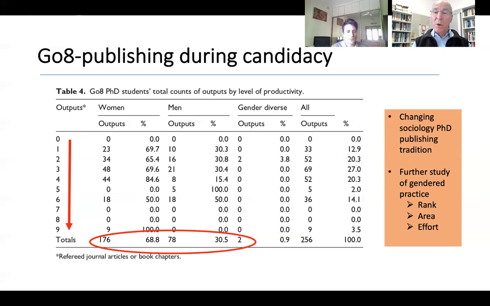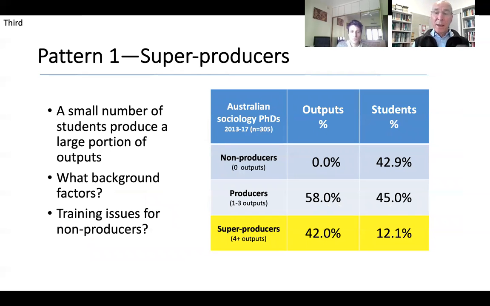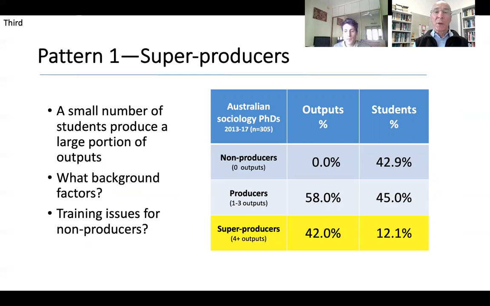What we're trying to do in this presentation is give you some of the facts that have come up in our published articles, with more coming on bigger datasets. The final part presents three patterns. The first of these is what we call 'super producers.' We divided students by whether they produced zero, one, two, or three or more outputs. There's quite a big group producing none — almost half the cohort — and almost another half producing one to three. These three patterns are quite interesting and we've come up with names for them.